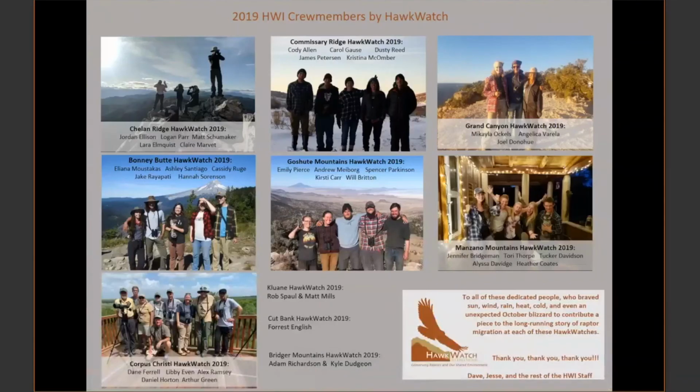And then the last thing is we couldn't have these long-term data without these folks pictured here and many like them that came before them that spent 2.5 months each fall in all sorts of conditions in a remote site for not very good compensation, collecting these long-term data while they're gaining skills in outreach and raptor identification and raptor capture and handling and processing. And so I just want to thank anyone, especially this group here that collected data last year, our teams that are out there this year, and anyone that spent any time at a HawkWatch International migration site or any hawk count site anywhere.